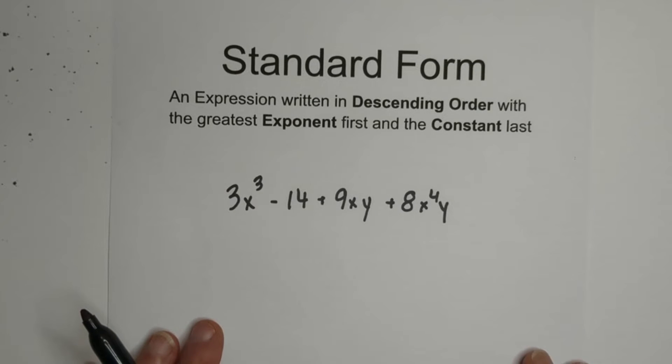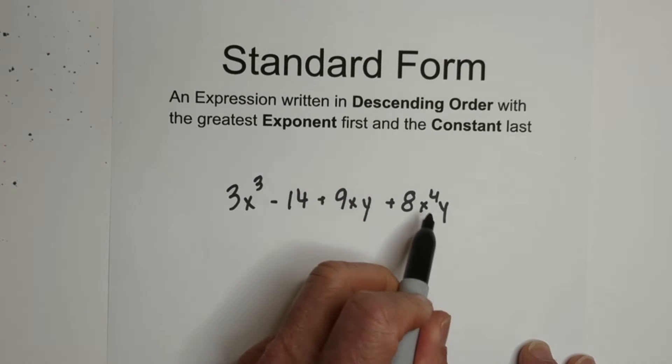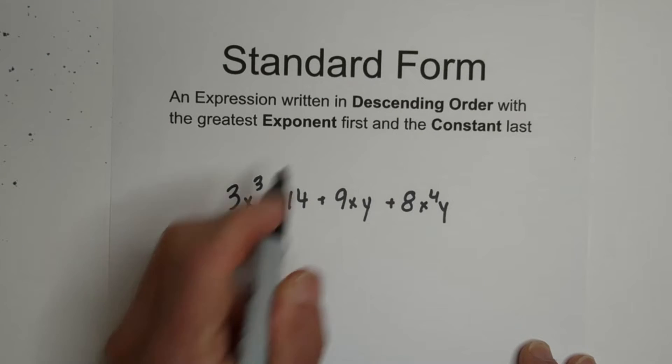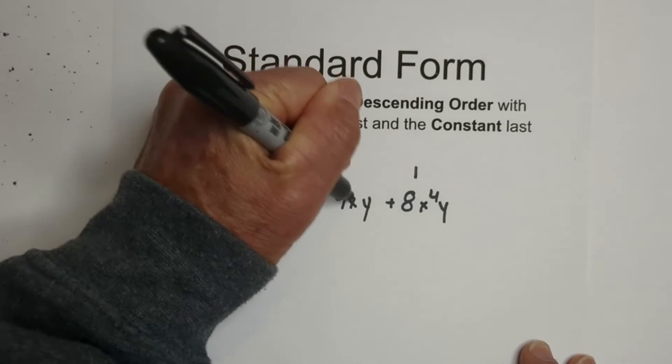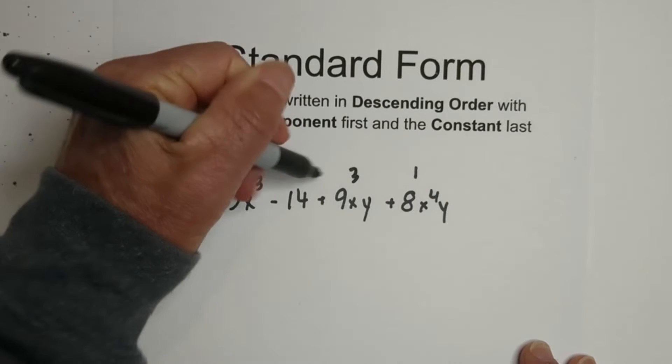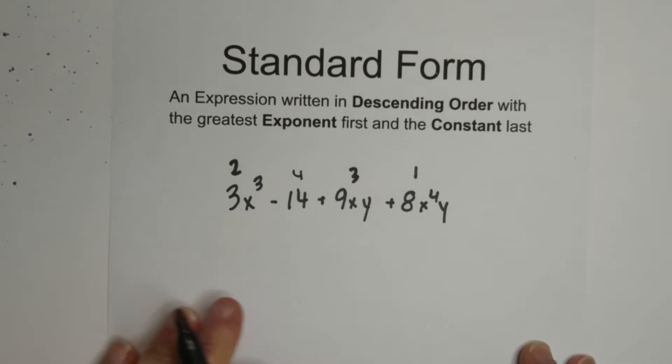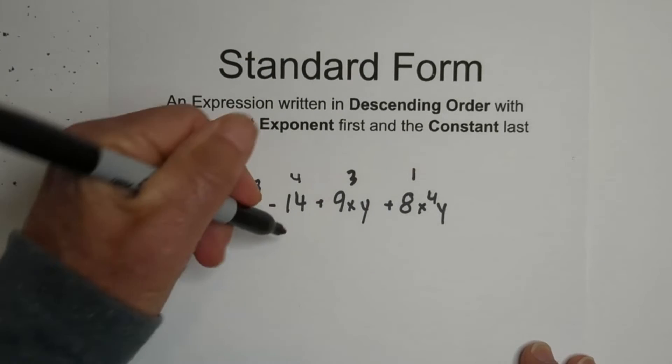Okay, again, we're going to put it in descending order. So let's look at the exponents. We have a fourth power here, cubed here. So we're going to go one, this cube is two, this is three. And you don't need to number it like this, I'm just doing it to show you and also so I don't make a mistake.